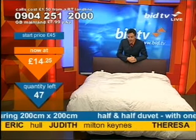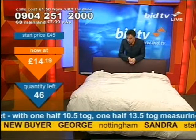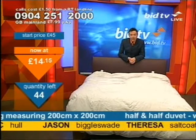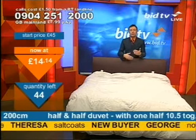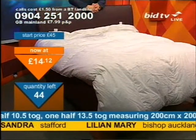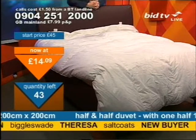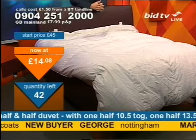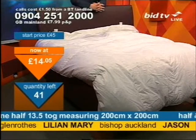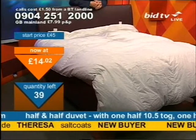The photo store is incredibly late. Nothing we can do about that. Well, we could have done, actually. We could have done all sorts of things, but we haven't. We're standing here with these and giving them away instead. This has now become like Cracker Jack. This is like winning a prize, getting this at this price. The photo store is on the way, though, after 44 people have called me. I suspect we may be off air in most places, because never have I seen something go so low or so slow. Lack of interest in this is incredible.